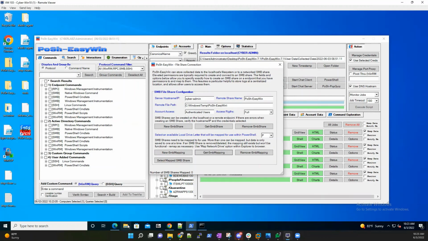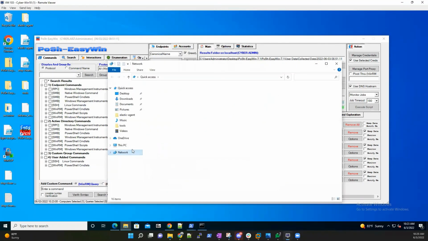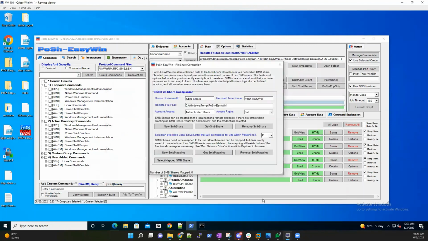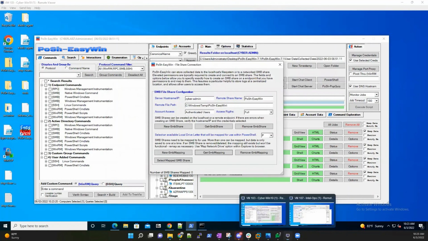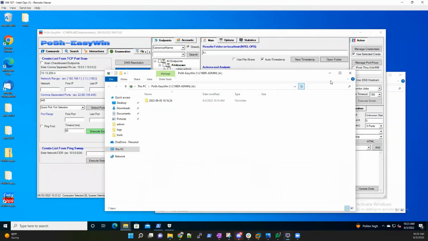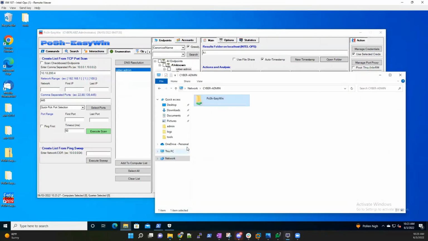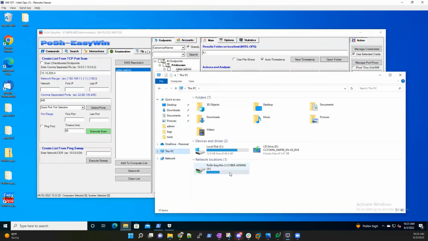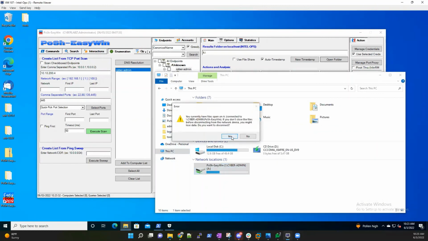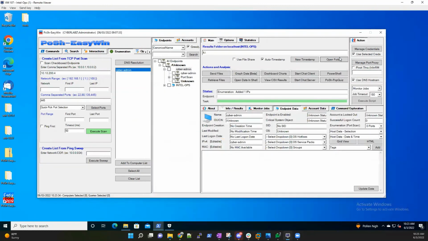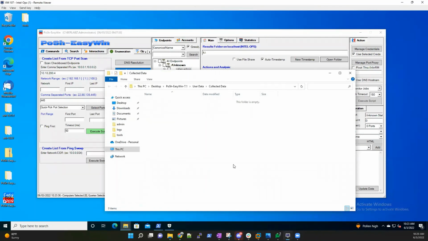Once we're done doing that, we can pop into here to network. Now you see that, yes, it is indeed still here, but this is all locally to us right here. What we want to do is make sure on our dissident, we do the same thing. We just want to go ahead and remove SmbMapping. We can come into here if you'd like, go to PC, and then disconnect, and hit yes. Once we disconnect, we can't open that up anymore. We can't visualize that data because we disconnected.